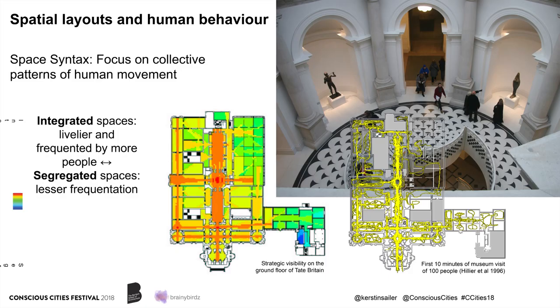One of the research methods I use is space syntax — Christoph has already talked a little about it. The idea of space syntax is to look at how we can explain certain collective patterns, mainly of human movement — that's the quite traditional space syntax research — and how we can explain that by the structure of buildings. Space syntax is a configurational theory; we look at different elements of space and how they are put together, and how, if we look at it as a network, we can explain how people feel about it, how people move about in buildings, and where and how people interact.